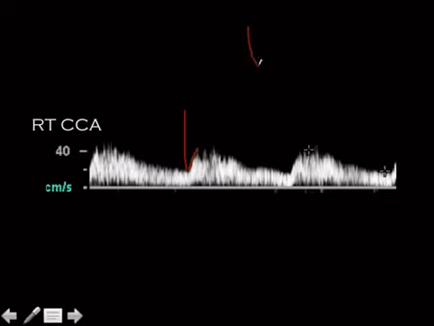So if we've got our bifurcation here, and we're measuring here with a tardus parvus waveform, anywhere proximal to that could have an area of severe stenosis. Now, if they'd given you multiple waveforms up and down, you'd be able to tell where that was, but that's deliberately not shown here. So the point is that aortic valve stenosis could look like this, or, because we're on the right side, you could have innominate stenosis, anything proximal to that.